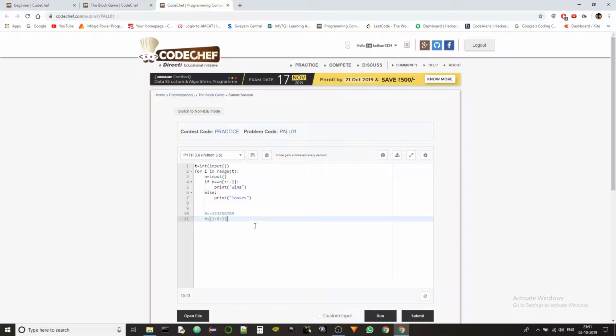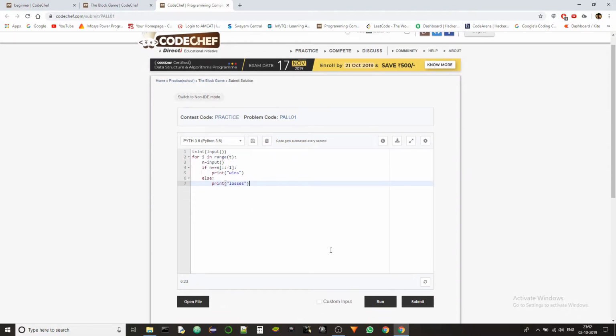That is basically string slicing. When we use a string slice in this format, where we don't have a starting index and we don't have an ending index, but we have the periodicity as -1, that indicates that we just want the string presented in reverse. So what we'll be getting is 987654321. That's what that statement is indicating. So we are checking if the normal string is the same as the reverse of it. If it is, then it's a palindrome, and we print wins, otherwise we print losses.